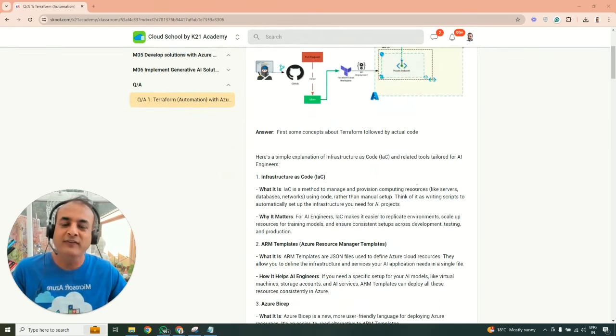So first of all, what is infrastructure as code? Any service that you provision in Microsoft Azure cloud in this context, but it could be AWS cloud, Google cloud, or on-premise and so on, is where you're building the infrastructure through code, infrastructure as code, and there are different services in that.